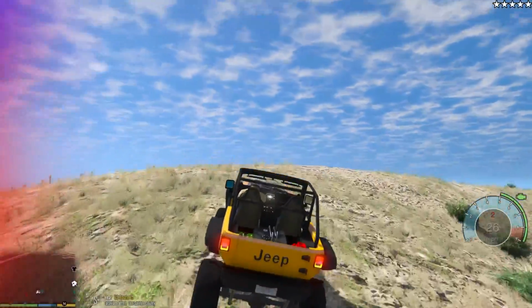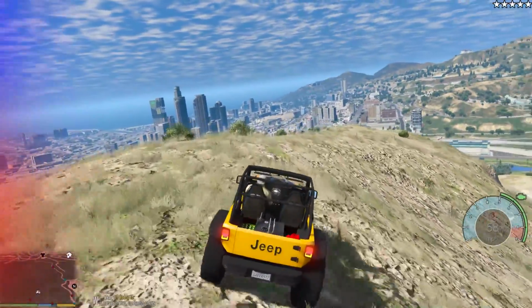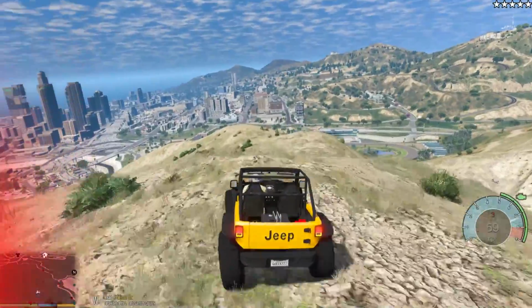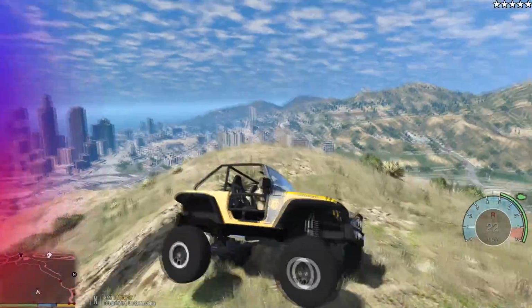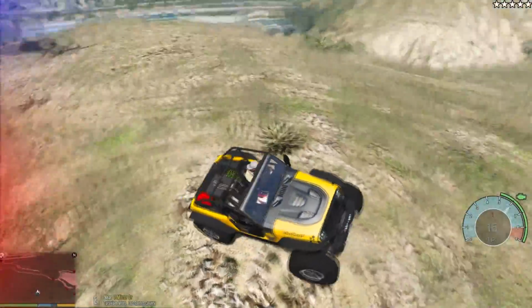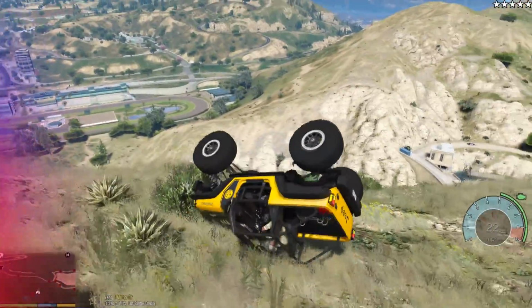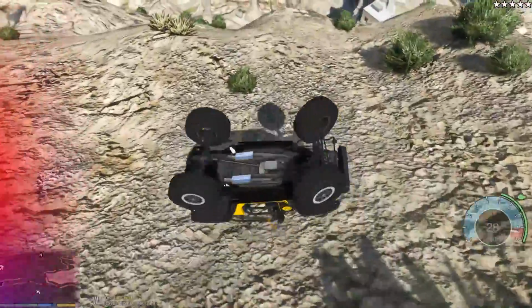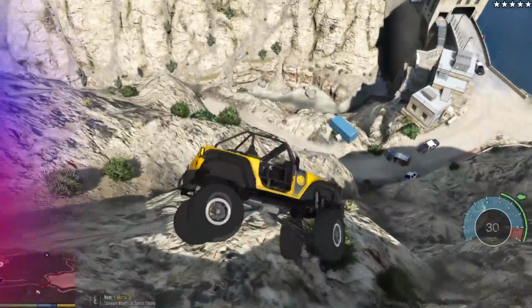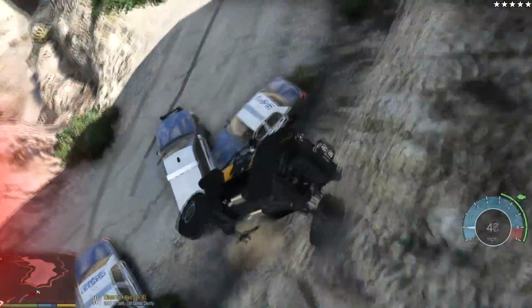What do you guys think about the wanted level effects? I think it's a pretty cool addition over here. And what do you guys think about the Jeep Wrangler Trailcat? Oh, I think it's pretty badass to say the least, but... Oh, damn. No, stop. Oh my gosh, we're going to tumble all the way down. Oh no, they're waiting for us over there. They are. So many cops.